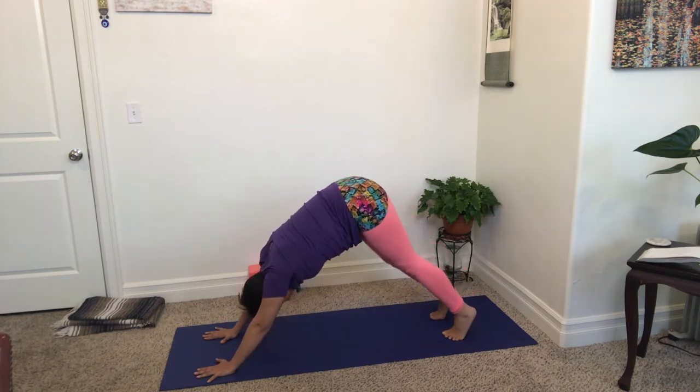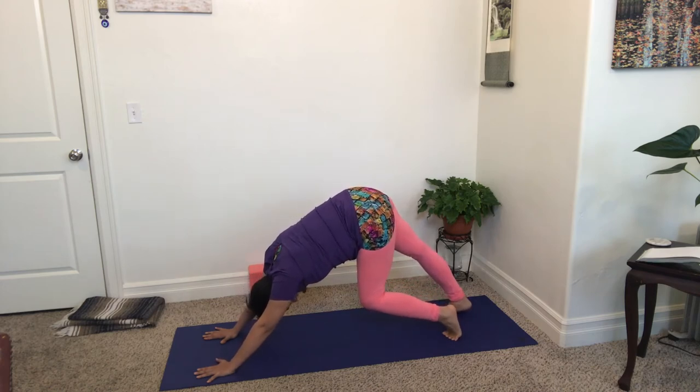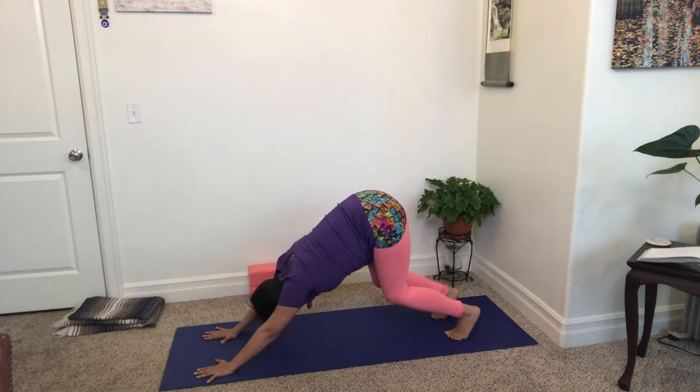And then switch. Bend the left knee deeply. Straighten the right leg. Pressing the heel and calf muscle to the floor. Lift your right kneecap. Move your right hip crease up and back. And come to center. You're going to bend both knees deeply.